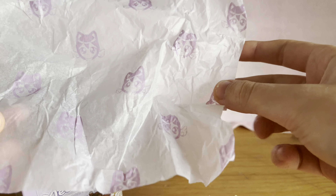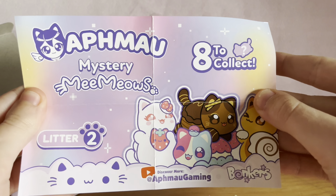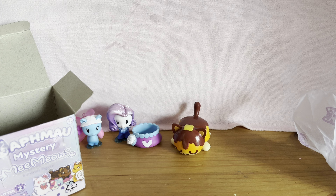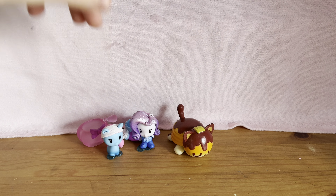It also comes with cute cat wrapping paper and a little leaflet, which is super cute. Definitely worth the money, absolutely worth the money. And that is it for this episode of Blind Bag Frenzy! My favorite from today is definitely the pancake cat, and probably Lotus Blossom too — she's so cute. I'm not super mad I got Rarity, but I'm not too happy she's an Equestria Girl rather than a pony.